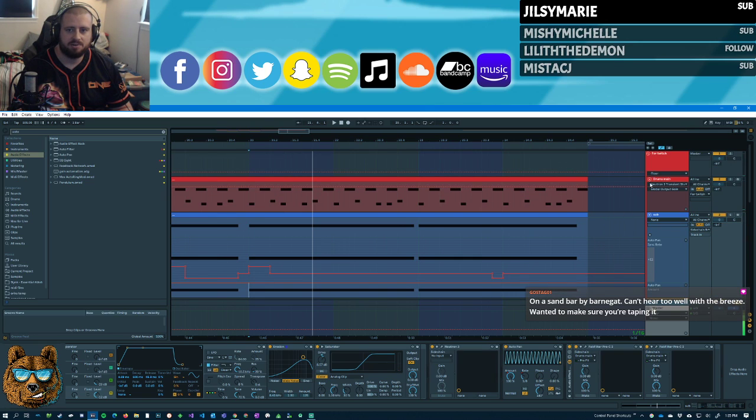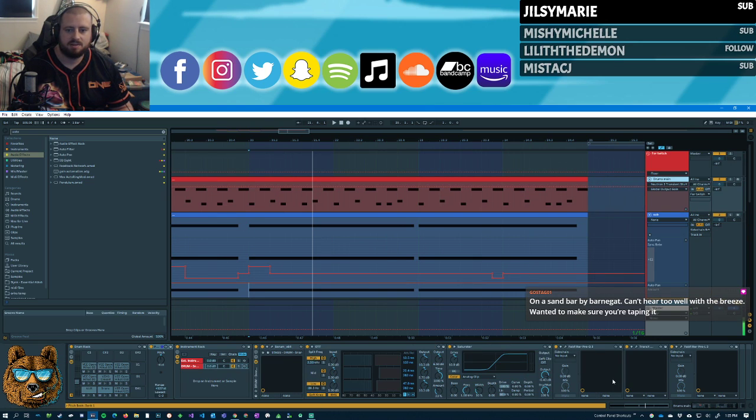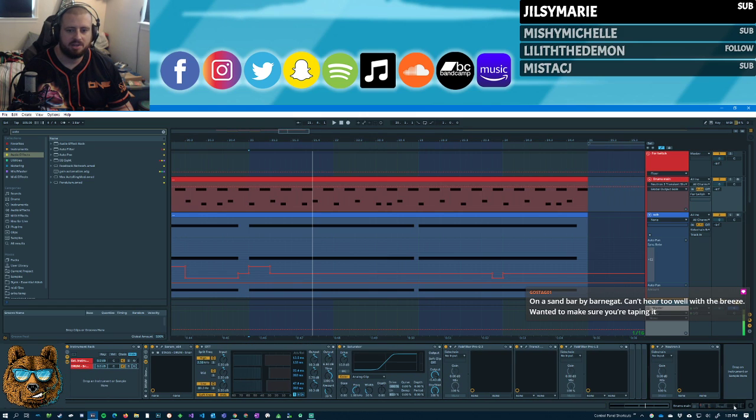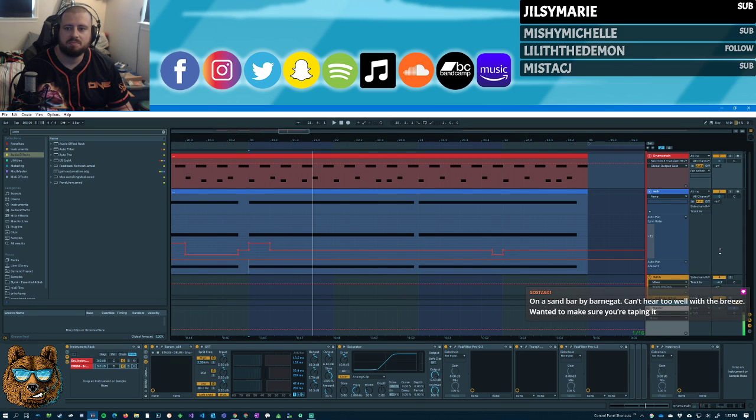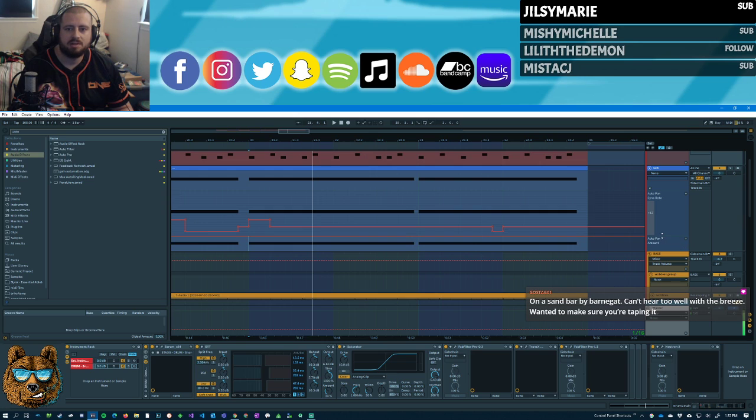Also helps with that erosion. Also helps that I can hear that white noise in my headphones, even when I have the sub pack off. Helps for mixing it a little bit better.